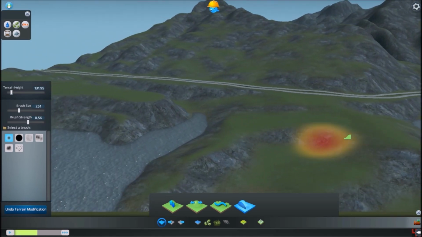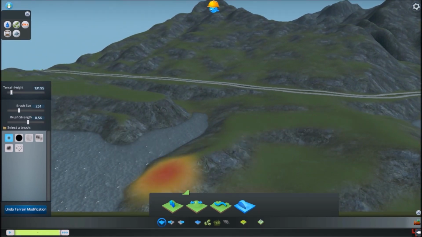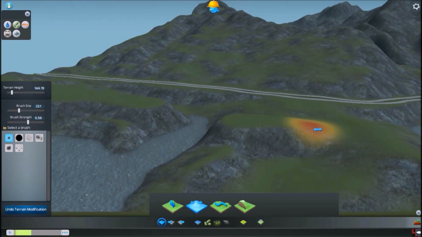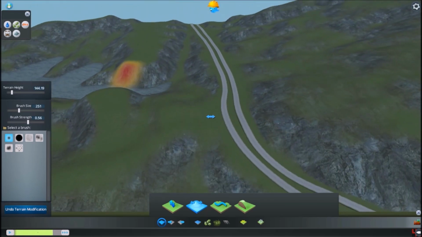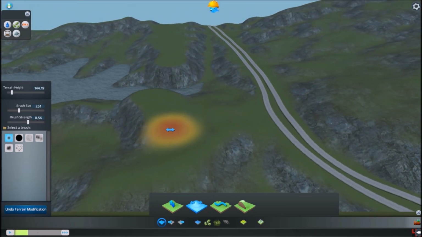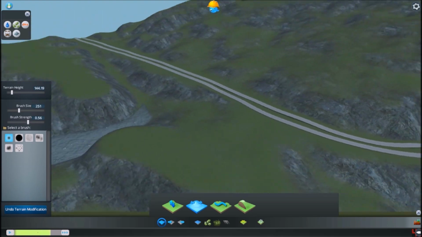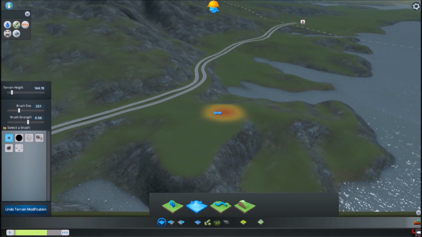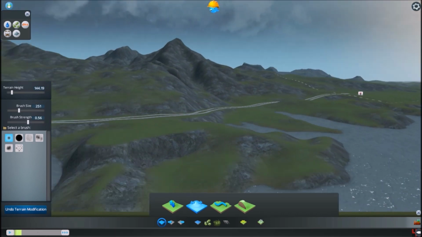I need to build that up a little bit better. So I'm going to take the level tool and select that area here and build that up, and then I'll create a bridge across there. And I'm going to come back later and knock off some of these hills so it doesn't look quite so massive of a road project or a railroad project.